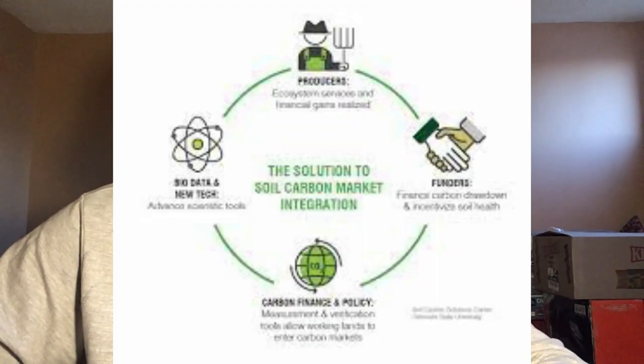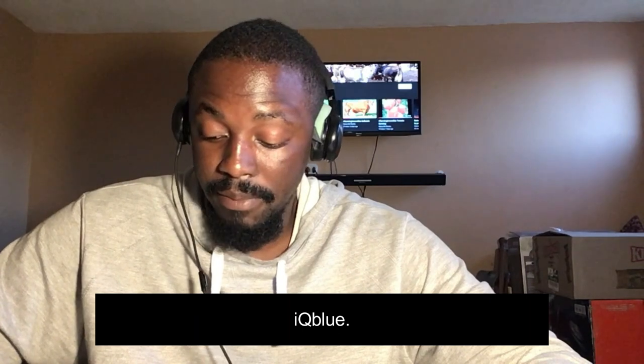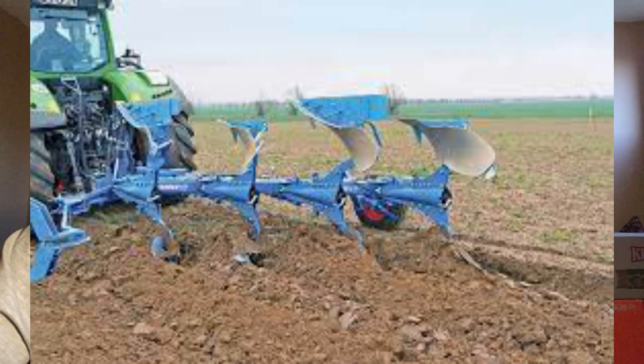The carbon farming technology opens up new income streams for farmers in the form of trade in carbon dioxide certificates. A potential future tax on carbon dioxide emissions is therefore avoided and the competitiveness of farms is improved. When paired with the qball connect model, the carbon farming plow will be capable of collecting site-specific work data and precisely documenting the depth and position of the wells created. The new plow will be available to purchase from mid-2024.